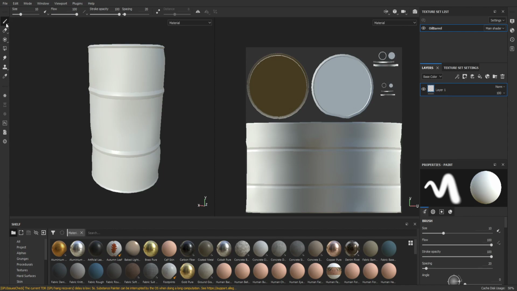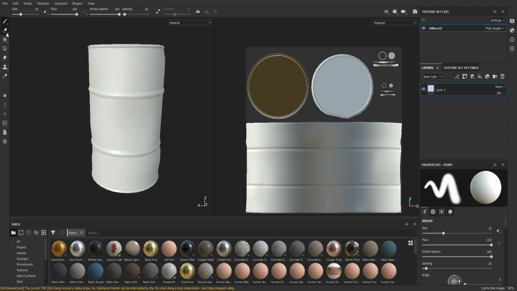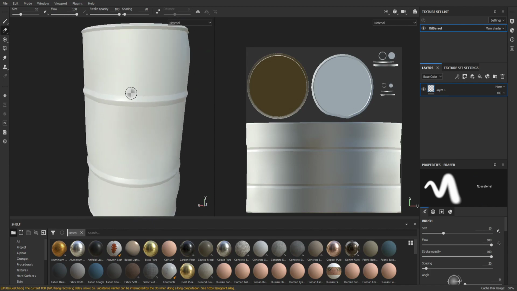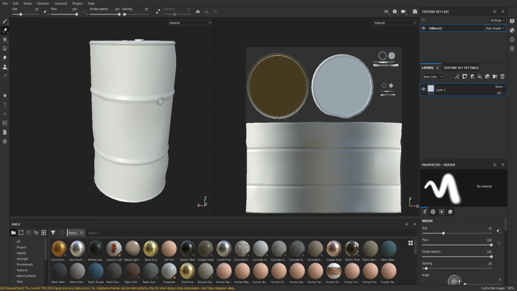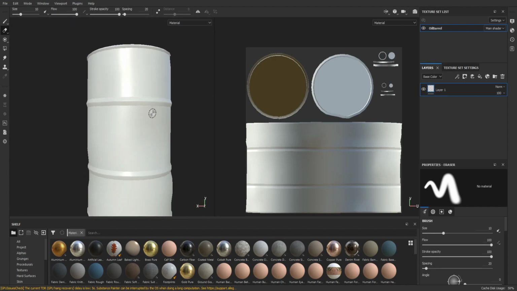So right here, which is basically the epitome of this program, is our paint tool. We can toggle between that. Painting is just our regular paint tool. And then we have physical paint, which is big facts. Substance Painter can paint with particles too. So we can toggle through regular painting or through physical paint, which is essentially particle painting, which is very exciting. The next one here is our eraser tool. I don't really recommend using this. It's kind of tedious to go in and erase things, but it can come in handy if you're just trying to clean up little edges or anything like that.